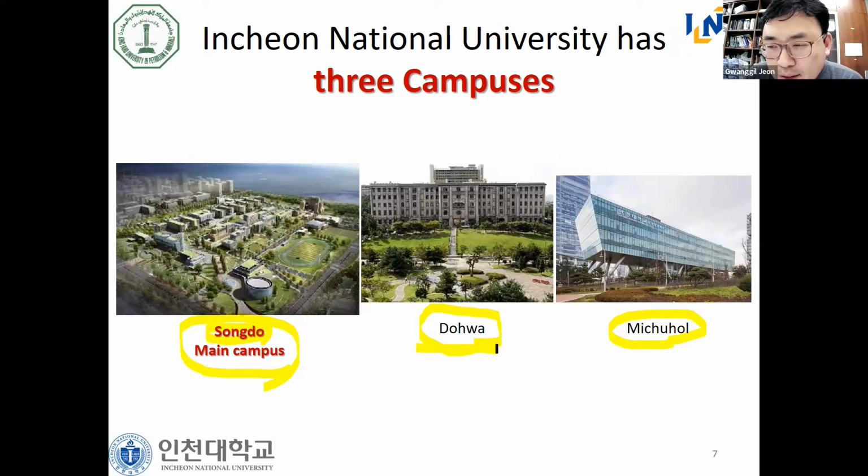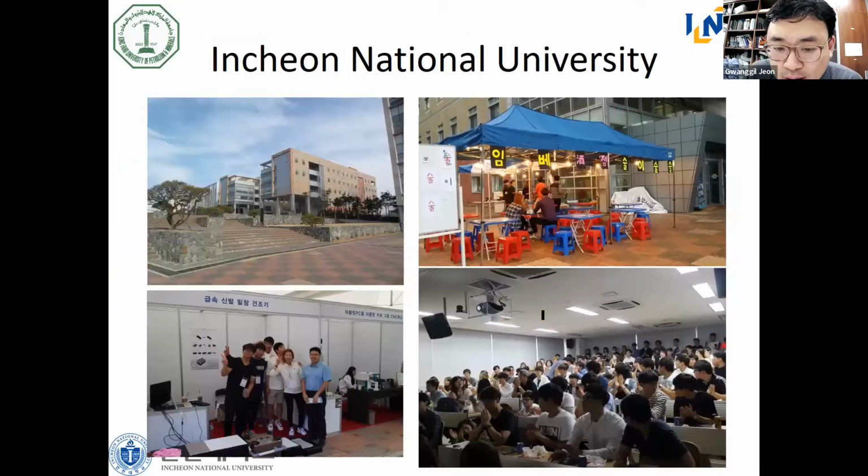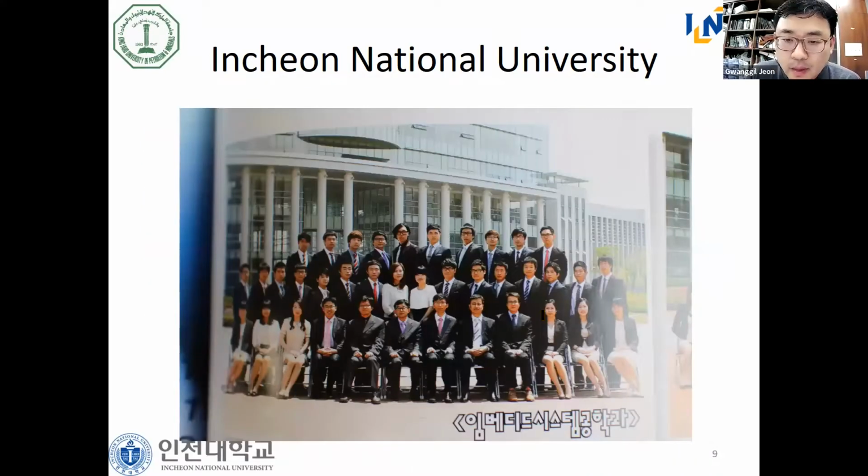Doha campus is relatively old, so this is an old town. Michuhol campus is especially for teachers. Here are some pictures of my university. Several years ago, we had offline lectures, but for the last 2 years, we delivered everything online. So for 3 years, there were no students in the university. But from this March, the university opened again, so students will study offline. Here are some pictures of graduate students.